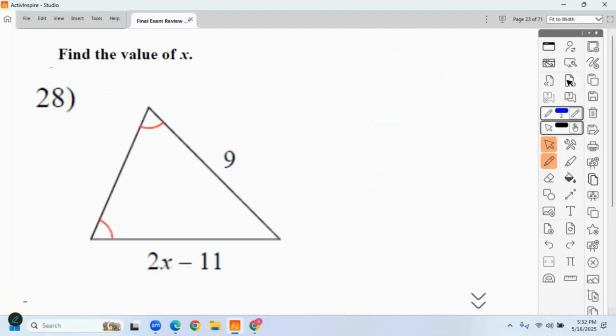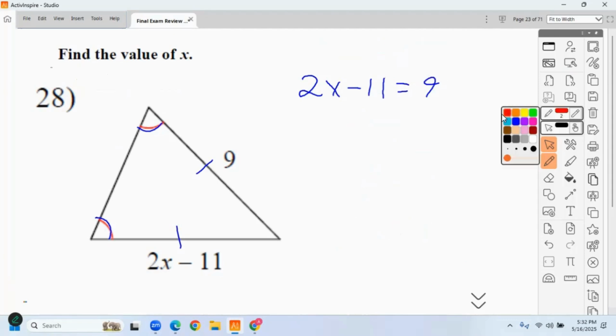28. Oh, check this out. When you got these angles, guys, and then you got the opposite sides, that means these opposite sides are congruent when you have the congruent angles. This is the isosceles theorem. We went over that a little bit. Now, it's a little quick algebra. Just want to knock this out.